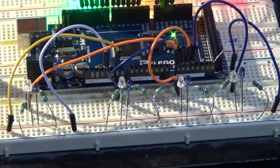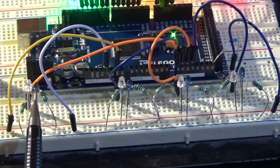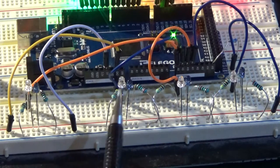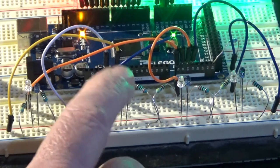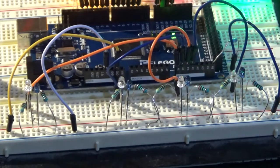The movement of the train into the blocks is controlled by sensors, which are these pairs of phototransistors and infrared transmitters. There are four of them on the board here, one for each of the light sets. As these are passed over by the train, they will change the next particular setting that is required.